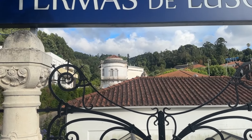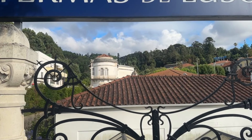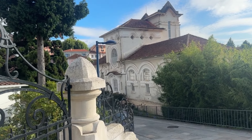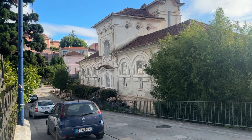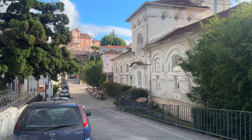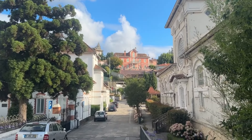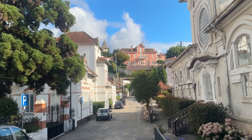You look around here in Luso and you see all these really original-looking old buildings — like that one over there in the distance, and this one over here. So many of them are actually sitting empty now. This used to be a little spa town that a lot of people used to come to for all kinds of therapies, especially the wealthy in the old days. Look at those houses up there — I guess they're mansions — and all of this used to belong to wealthy people coming down from the cities just for the healing waters.